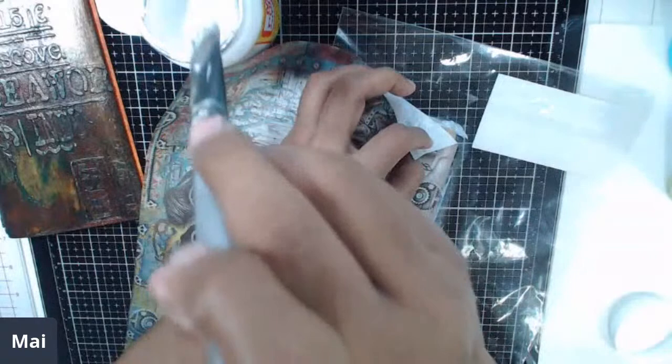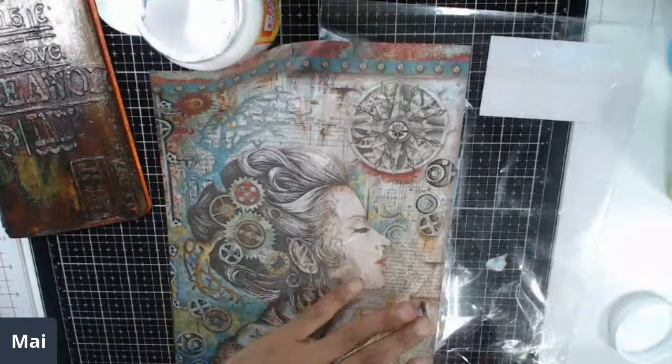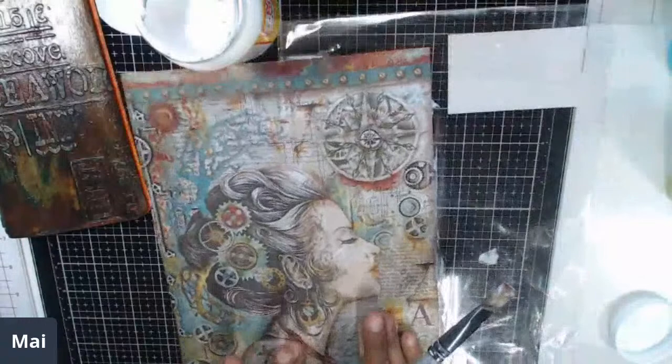Okay, let me put the camera on Aristi. Yeah, Aristi is trying to unstick the washi tape from the back. Why did you put that in a plastic? I put the plastic so it doesn't glue down on the next page in the back. I thought you were gluing it on the plastic. Sorry, I wasn't watching.